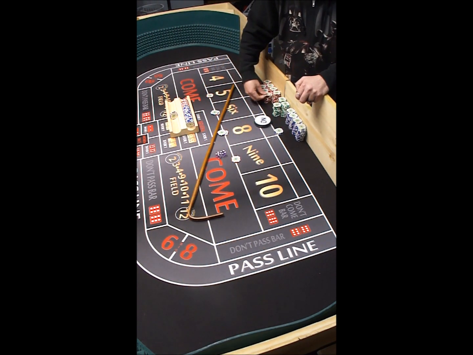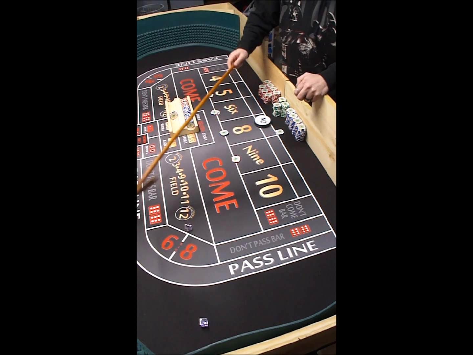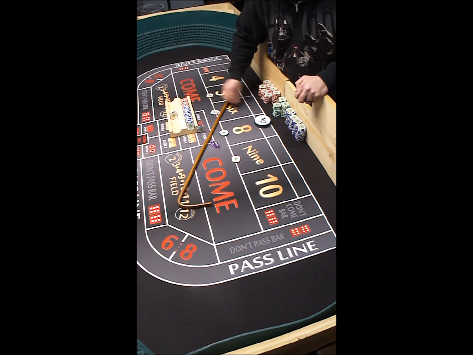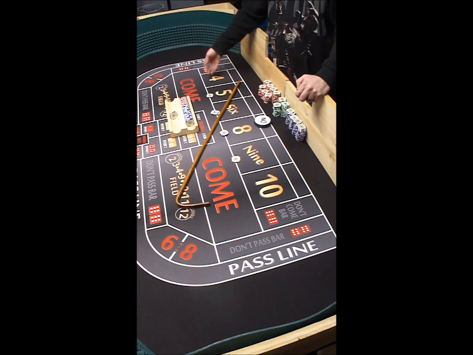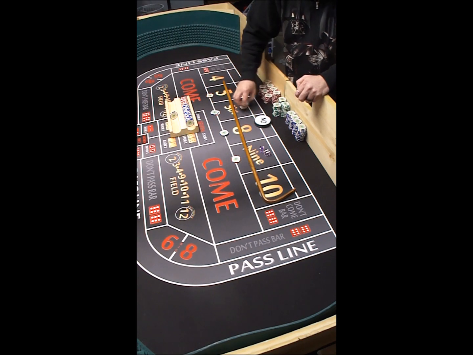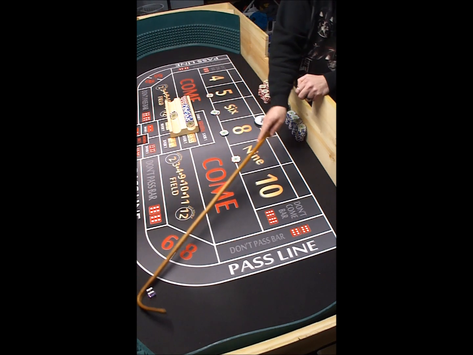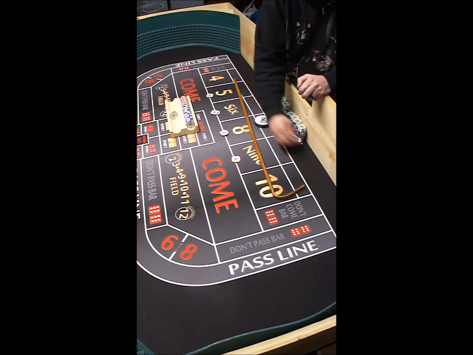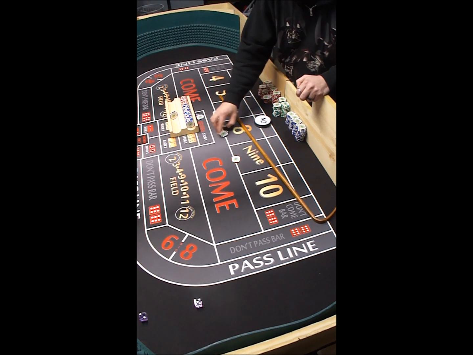9. 5, no field. 8. So that's our third hit. Eight is our fourth hit. So if we hit again, I will start pressing. Seven out every single time.